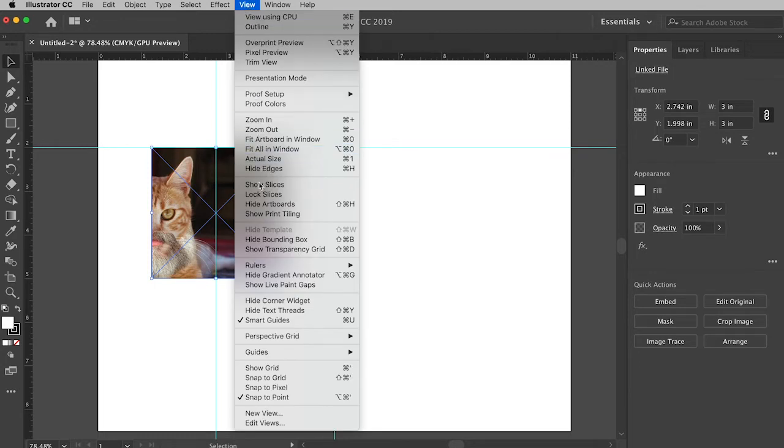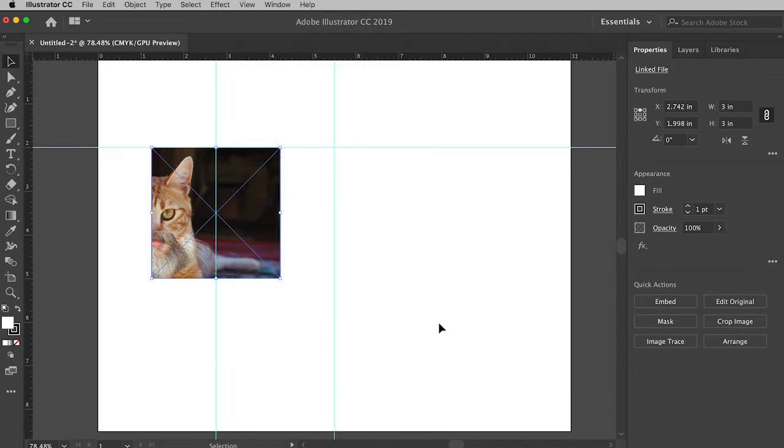So I'm going to go back to View again, pull down to Smart Guides, and you'll notice that mine is turned on. It has a check mark next to it. So if yours doesn't, then just click on it to make that active. And then as you pull things around, you'll start to see that not only do things snap into position, but you'll get these little visual clues for when you are centered. So for instance, you'll see the word center right in the middle of the picture. So that tells me that that picture is exactly where I want it to be.